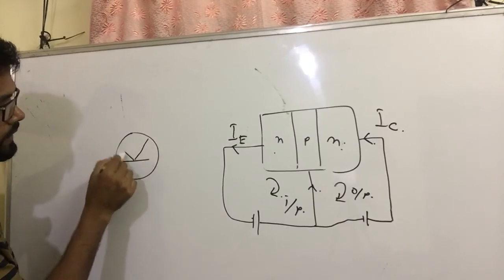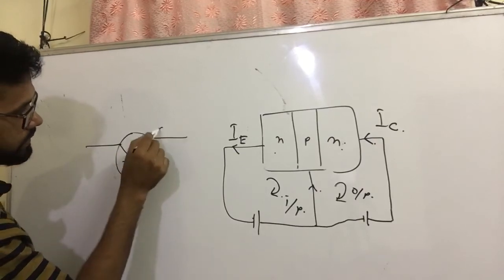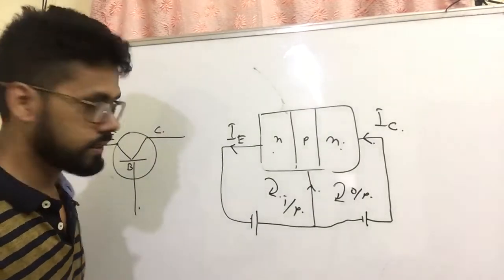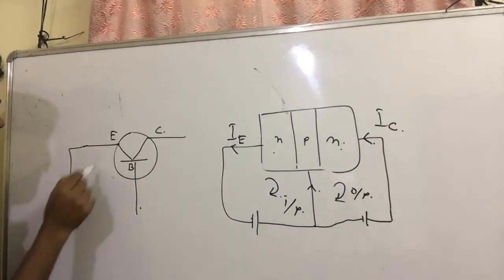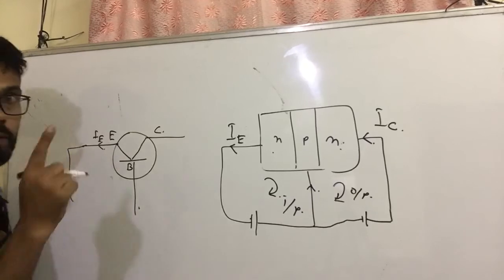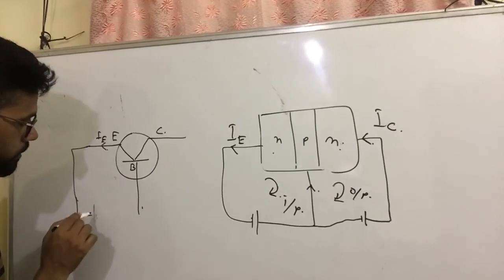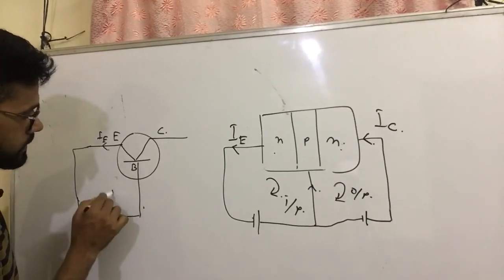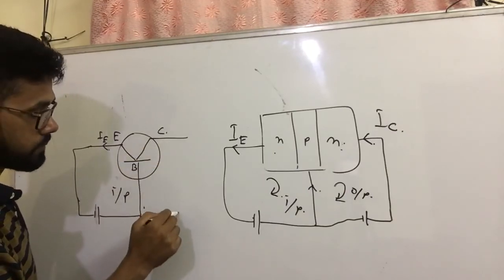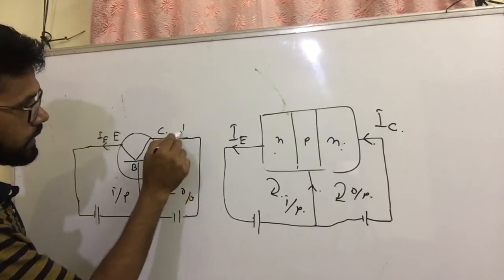The representation is very easy. A transistor is simply represented like this. You can write it like this, or like this. This is the base, this is the collector, and this is the emitter. Emitter and collector look similar, but the output side is always the collector. This is the input circuit. If the emitter current is represented by an outward direction, then you have to understand this is an NPN transistor. Then you have to connect negative for forward bias. This is the negative terminal, in this direction. This is the input circuit, and this must be reverse biased. Since this is the NPN negative side, you have to connect positive here. This is the output circuit, and the output current is IC.